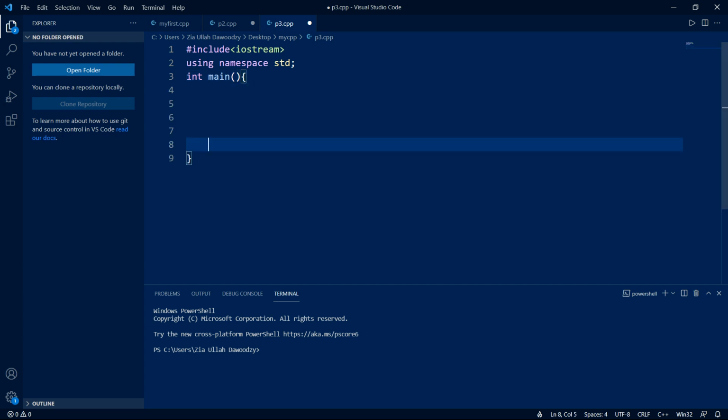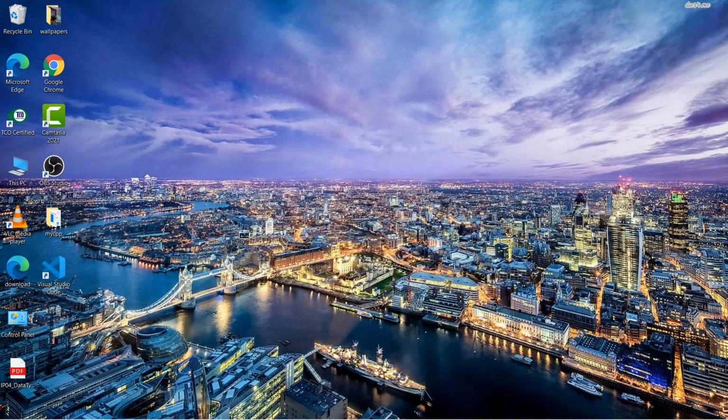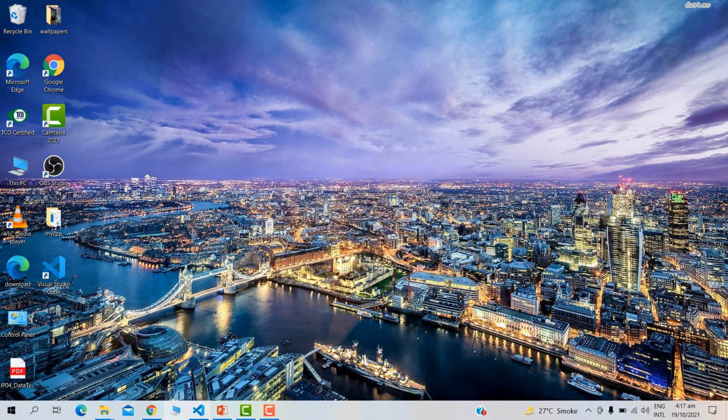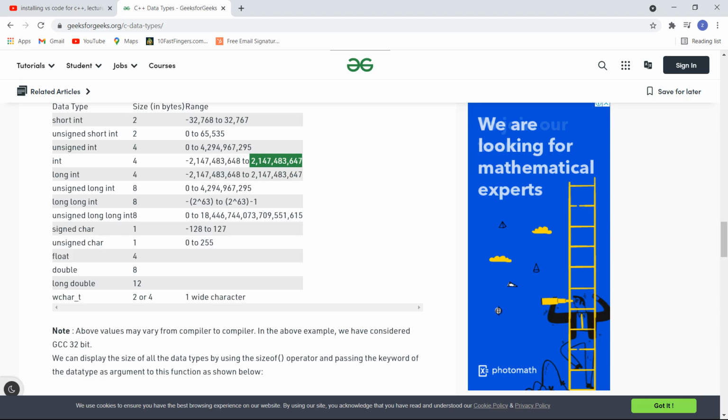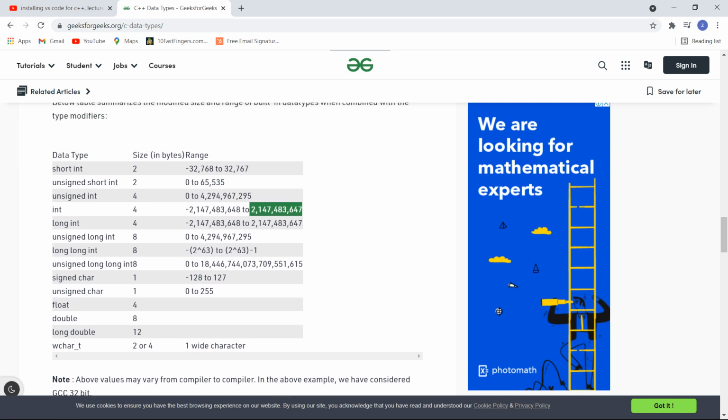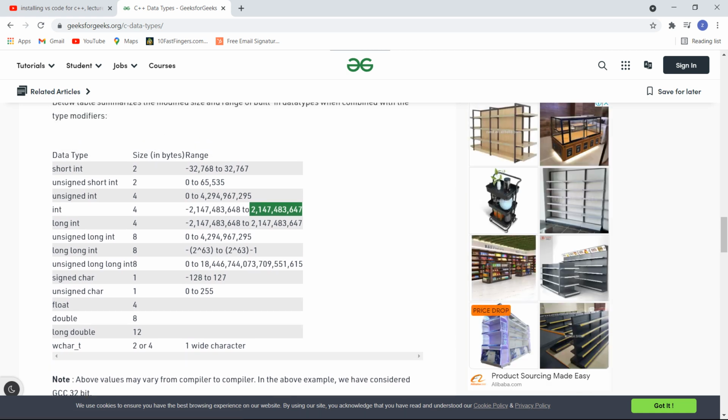We can see the size of reservation of every data type on the website that I have here. Take a look at that. Every data type has its own space, and we cannot store more than that in bytes. Take a look at short int. It has minus 32,768 up to 32,767.